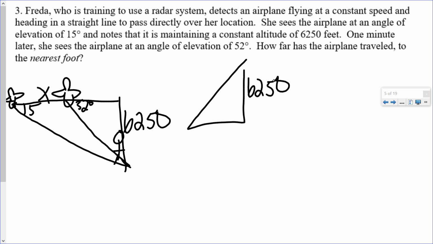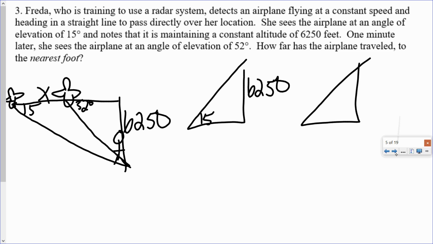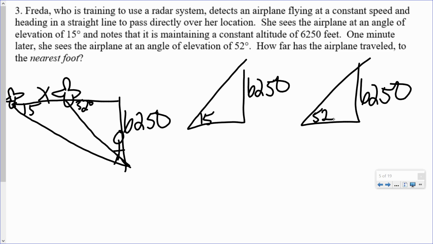The first one had an altitude of 15. The second situation, again, the altitude was 6250. Now it was 52. And again, you have to understand, you have to find each of these and subtract them. So either way, that's how you'd set it up. And you're going to have to use subtraction again, because in order to find this piece, I can do this minus this. I'm not going to do this for you. You can try it on your own from here.